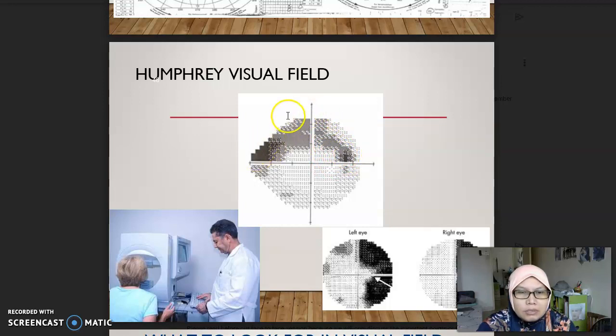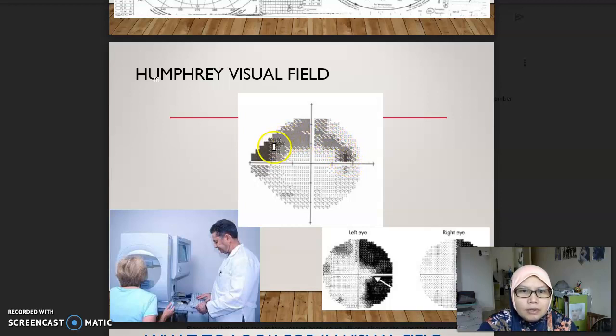This is the patient's nose. If you don't know which one, remember this: the blind spot is always temporal.